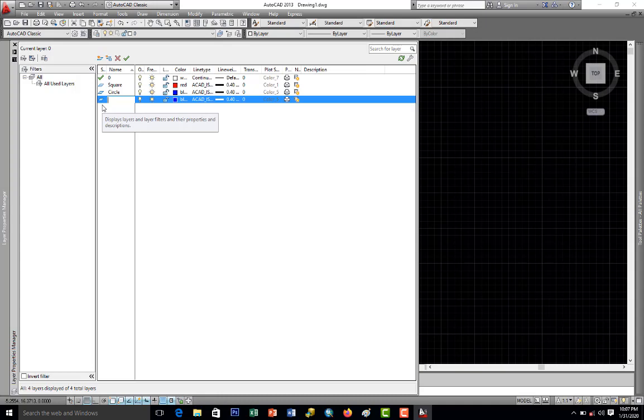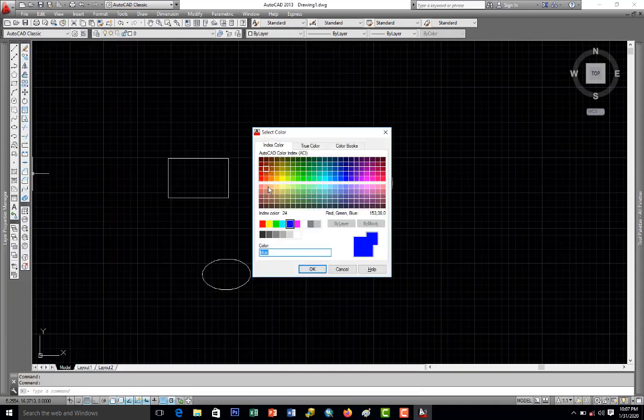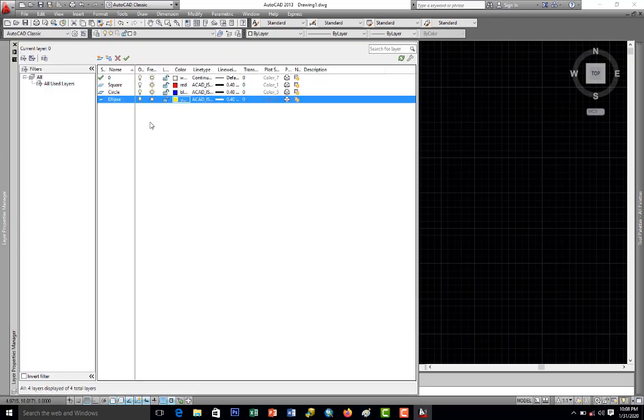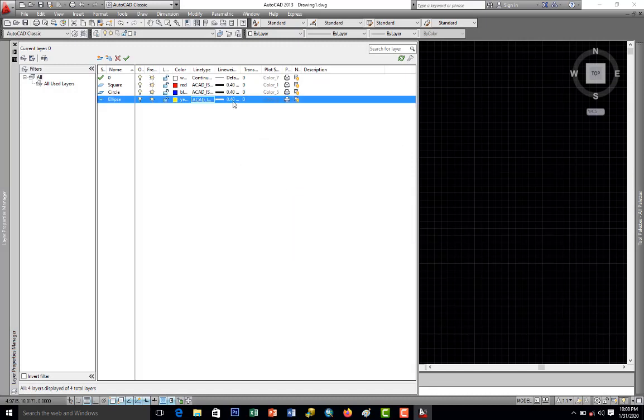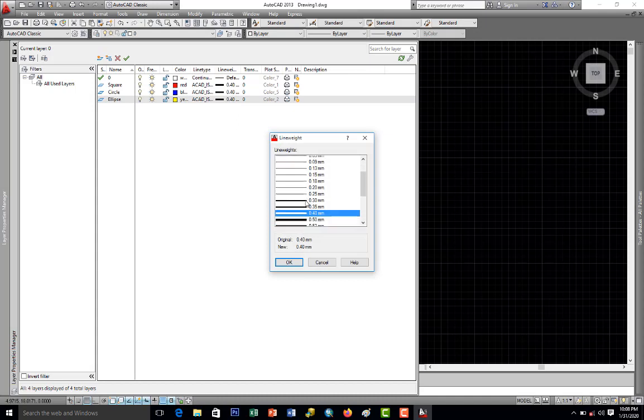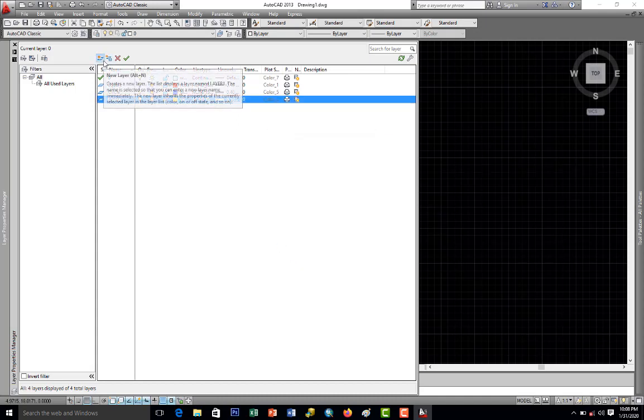Then you can create an ellipse. Once you create an ellipse, change the property of the color to your suitable color. Then click on the line type and choose the one that you wish. Once you do that, click on the line weight that you wish to use. And once you do that, just do it the way you like it.